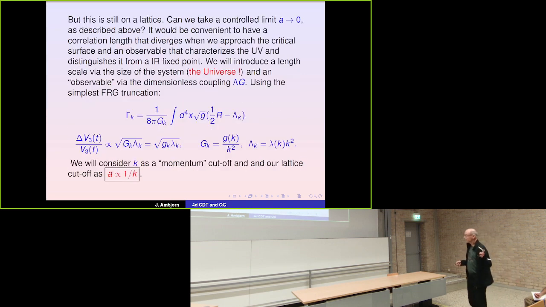But now let me relate it to continuum physics and the ultraviolet fixed point, because that was the purpose of this. Unfortunately, we don't have access in an easy way to some correlation lengths here. And this has to do with how to define two-point functions and all kinds of things like that. It's a long story, a very interesting story. I will not tell it. But we have to do something else then. So as a length scale, not as a correlation length, we simply take the size of the system, so the size of our universe.